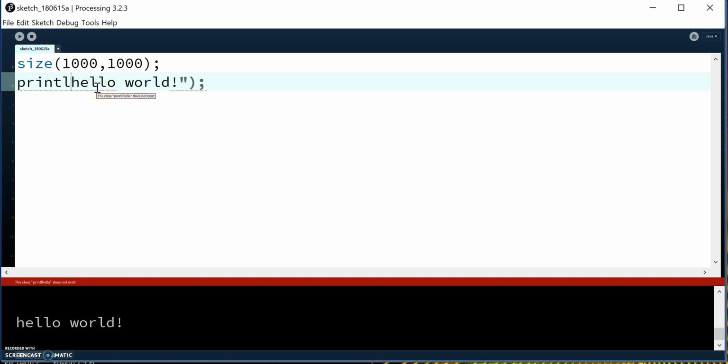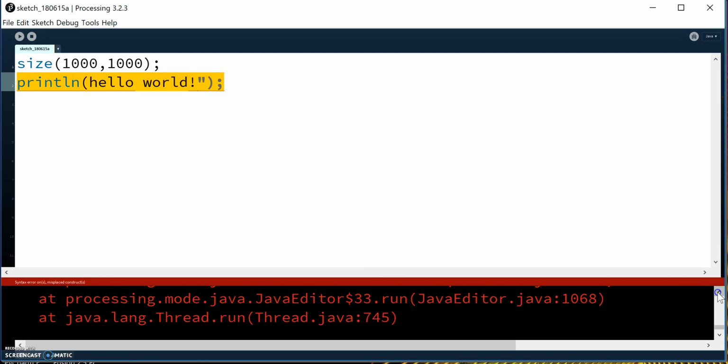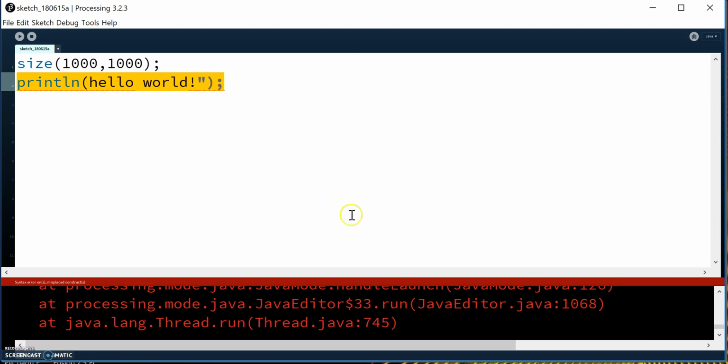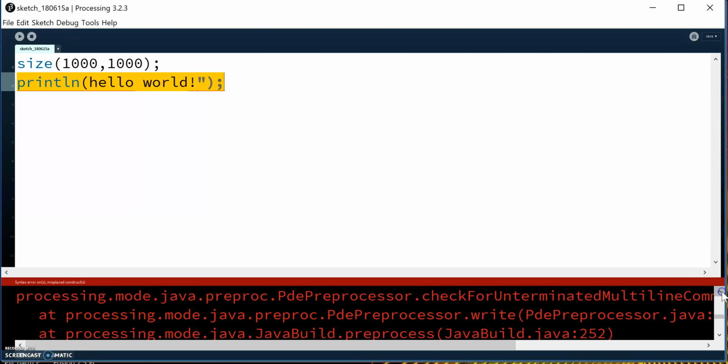The class print hello does not exist. Syntax error, misplaced constructs. So it gives me an error right away. It gives me a red line underneath so that I know that it's an error, and it won't even compile. I try to run it, and it gives me this big old long error message down here at the bottom.